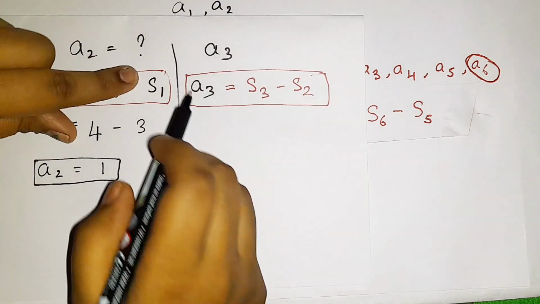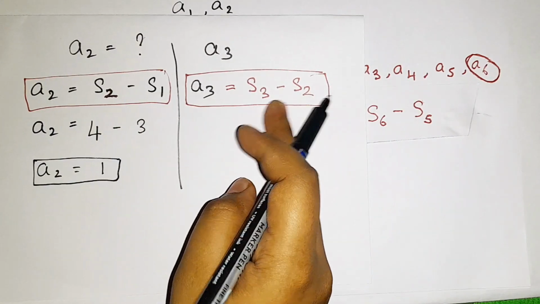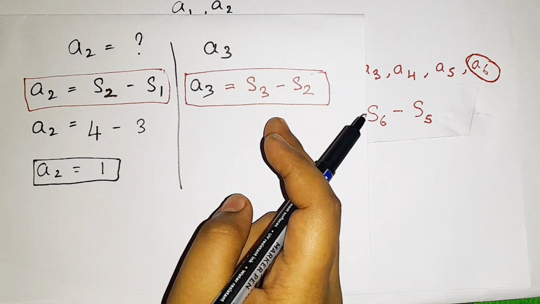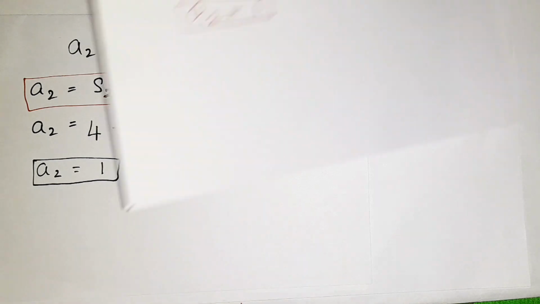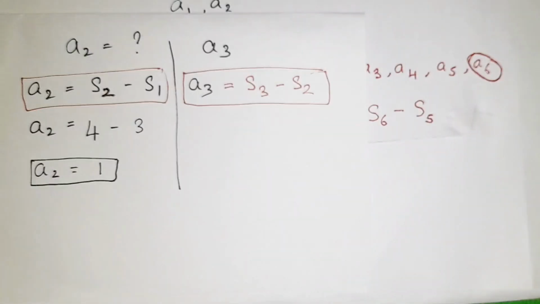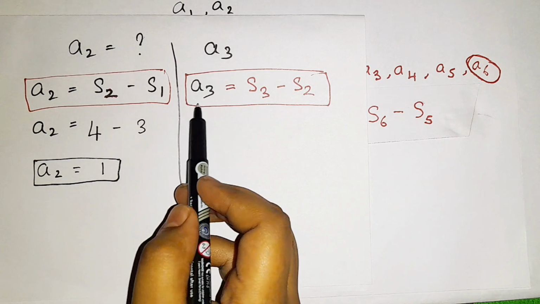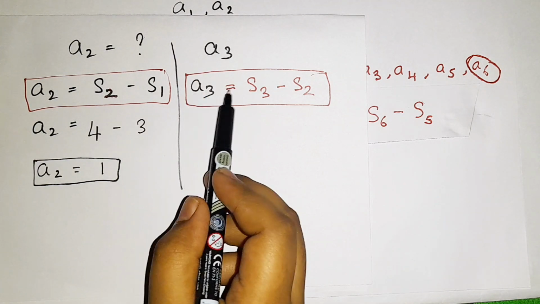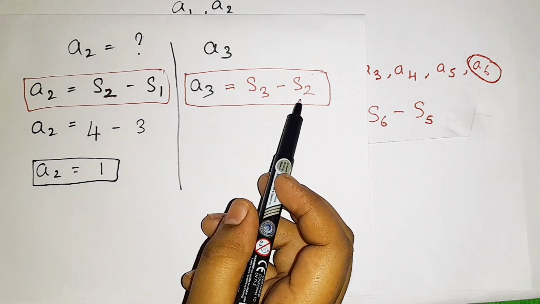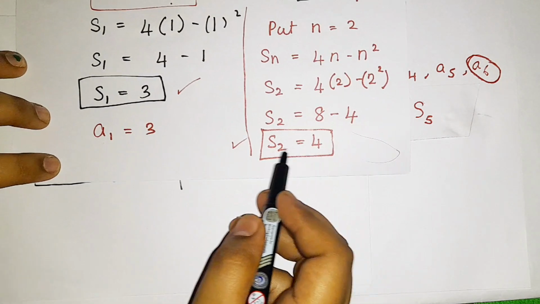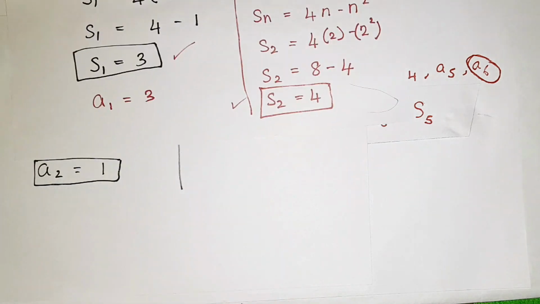Alright. So likewise only I got A3. Like that only I found this thing, that is A3 is equal to S3 minus S2. So now let us apply the value. So we found the S3 value, right? So here this is the second term. Do we have the A3 value? A3 we are supposed to find, let it be like that, is equal to, do we have the S3 value? No, we have the S2 value, right? So here I found the S2 value and S1 value, but we didn't find the S3 value, isn't it? So now let us find the S3 value.